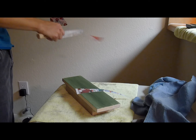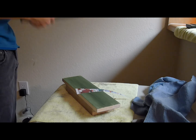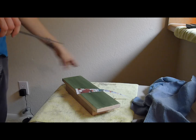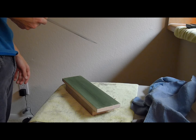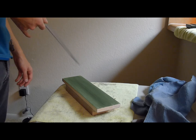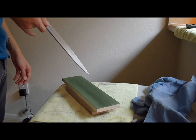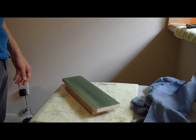I'd say this is pretty sharp. It peels through this paper pretty easily, and this is not the best steel in the unagi and not the best geometry either. But with a little work from that natural stone and this balsa wood, it really makes this edge pop.